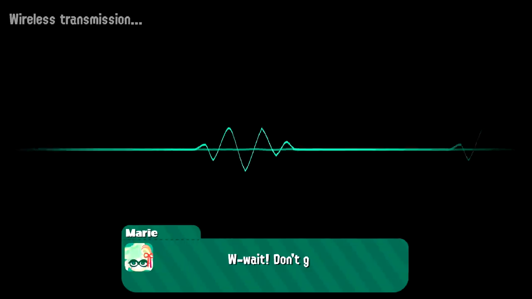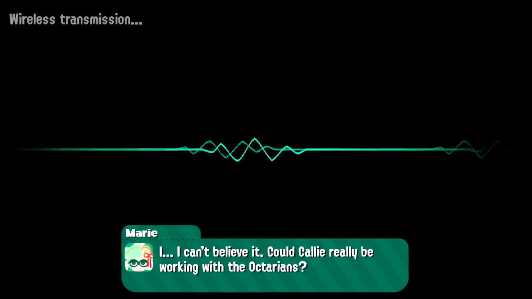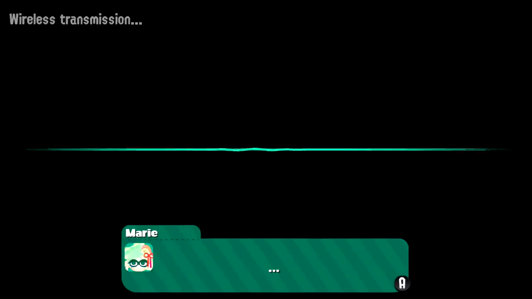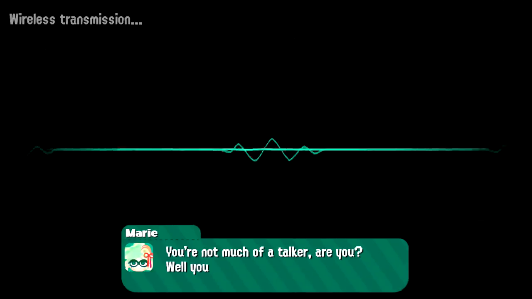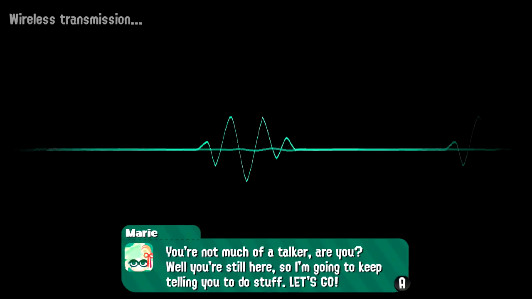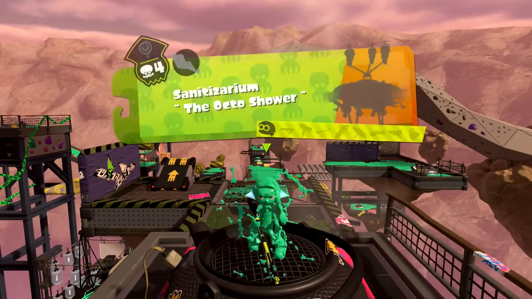I'm not calling again. Wait, don't go. Kelly, Kelly! I can't believe it. Could Kelly really be working with the Octarians? Agent 4, I need your help now more than ever. You're not much of a talker, are you? Well, you're still here, so I'm going to keep telling you to do stuff. Let's go! All right, we gotta go and save Kelly. What is happening to her?